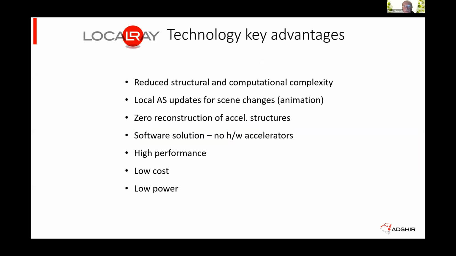So the advantages of this technology are reduced complexity, no rebuild of accelerating structures, and a software solution. We do not need hardware. We do not need accelerating hardware. The performance is high, low cost.